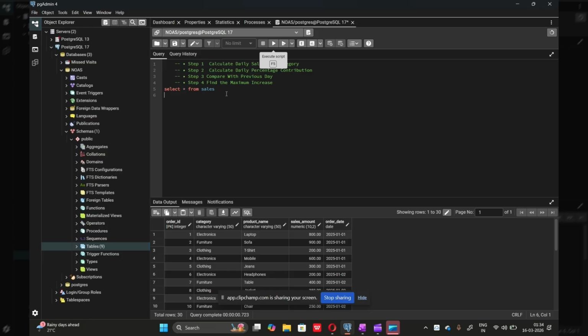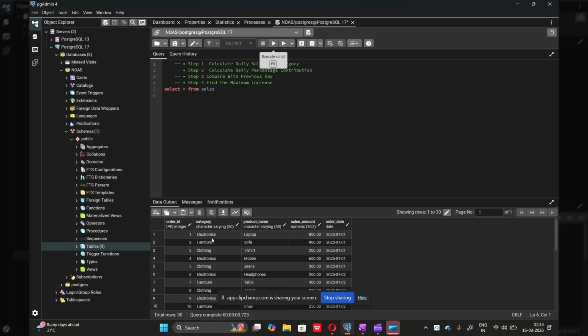Firstly, in the first step, I want to calculate the daily sales by category: how much sales amount this category, electronics, is doing for a particular day. Then I will calculate the daily percentage contribution: how much this category, electronics, contributes to the total sales for that particular day.